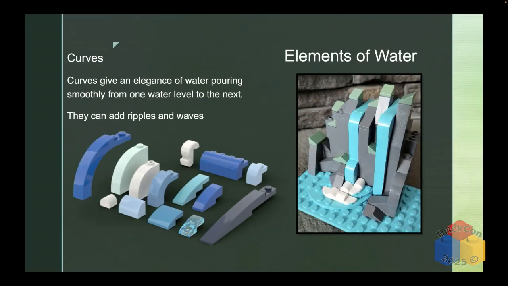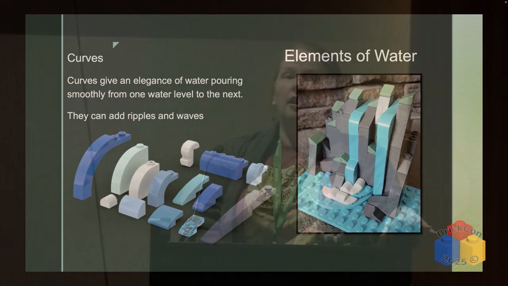Curves. Curves are something that just keeps coming out with more curves. My recent favorite has been the baby bows. Those little 1x2 curves are one of my favorites for not having to go to a solid color for curves, but being able to keep that translucent flow. If you want something like a gently flowing stream, sloping your water going downward, these are a key part.